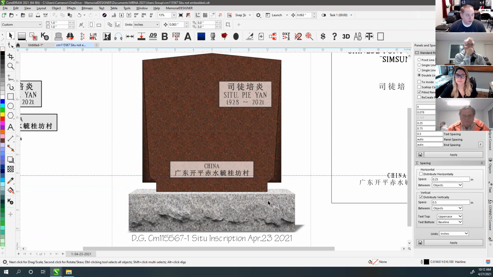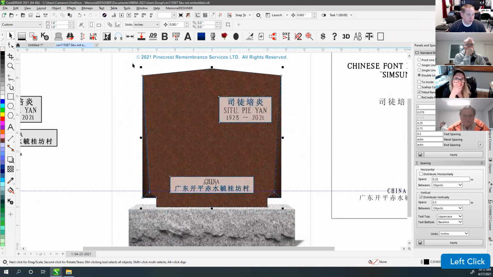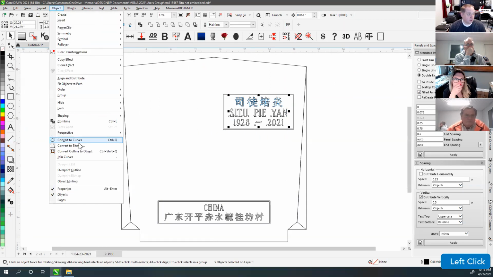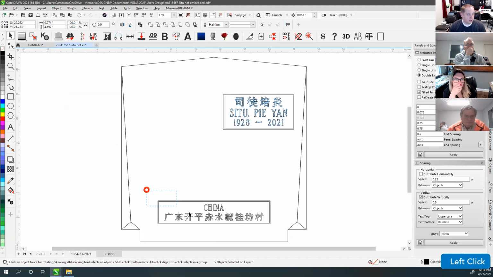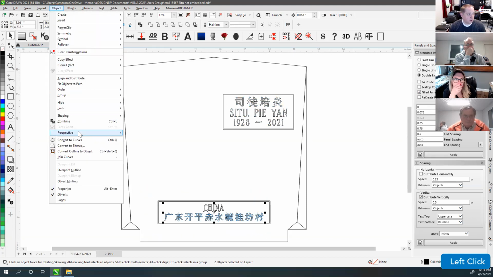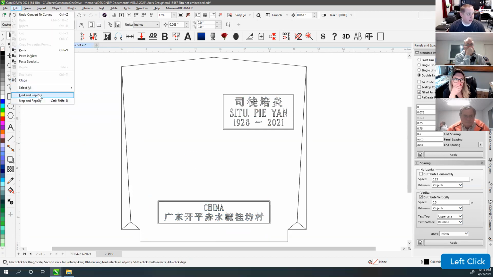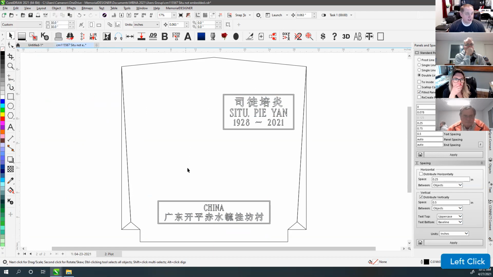So often, if it was this design, for instance, a lot of times I would grab this portion of it right here, make a plot file or a plot page, sorry. And then on the plot page, I would take all of the text and go up to object and say convert to curves. And then I do the same thing here, go to object and convert to curves. Or you can go up to edit and say select all and then text. And if there's any text on there, it will select all the text. And then you can convert it to curves all at once.